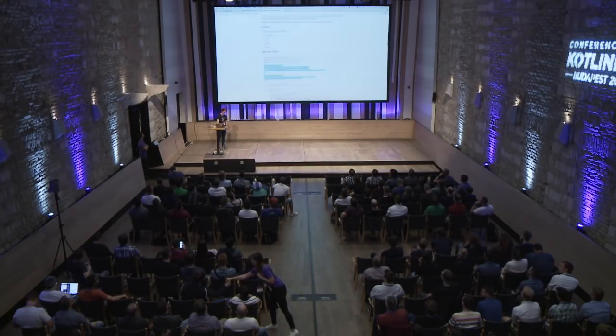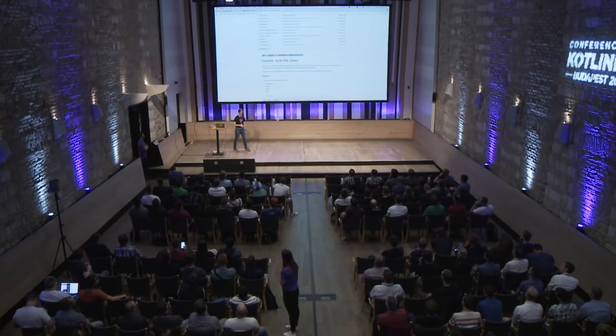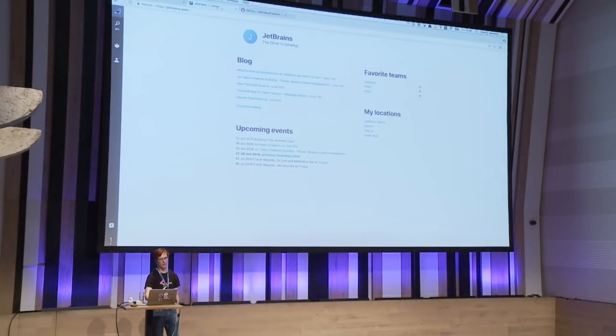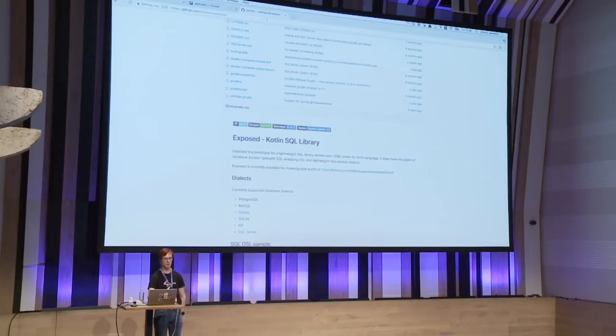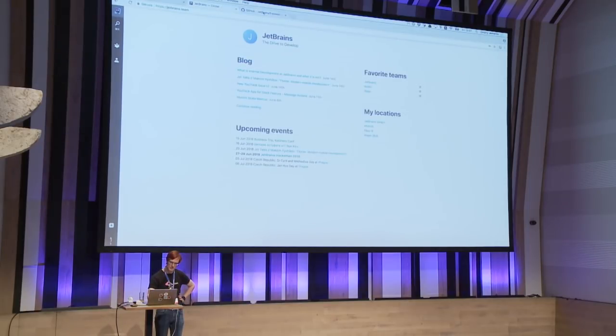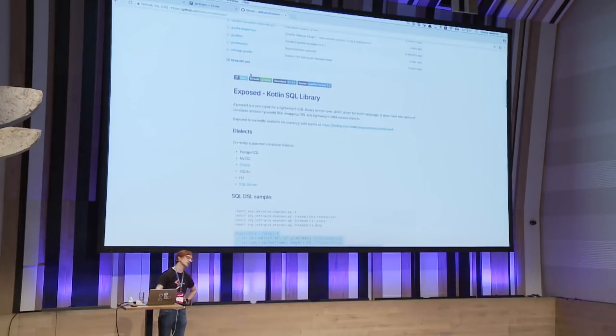This is somewhat unofficial, but this is something that we are using internally. I think the Circlet project is using that, and a bunch of other stuff that we are doing also uses Exposed. I think it does, but I'm not 100% sure. So yeah, this is what you can use. Thank you.